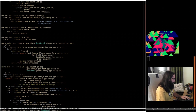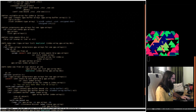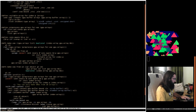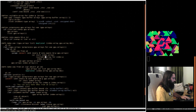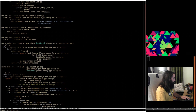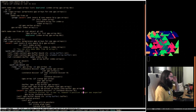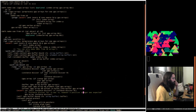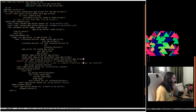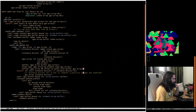Make a VAO from ID. Yep. Make sure that all of these are one dimensional. That's fine. Suitable array for index, yes. It's just asserting. Then we've got a gen vertex array. Then we're going in here. Then we've got the GPU arrays we've passed in and the index array. Then we've got the instance divisor. Okay, so this is where things could get funky.